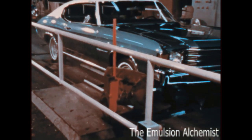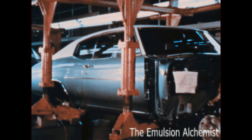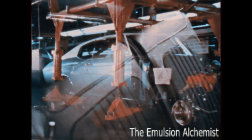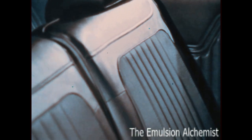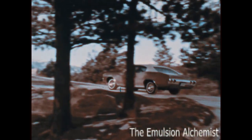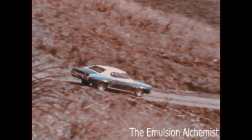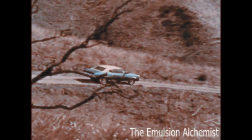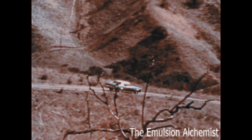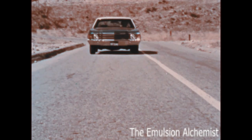Chevelle, any way you look at it, it's a great investment because you're spending your money wisely for built-in, lasting quality and an excellent return at trade-in time. Chevelle for 1972. A sensible, practical, and refreshing way to see the USA. We want your new Chevelle to be the best car you've ever owned.